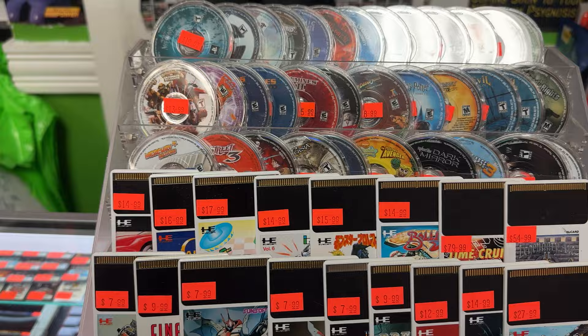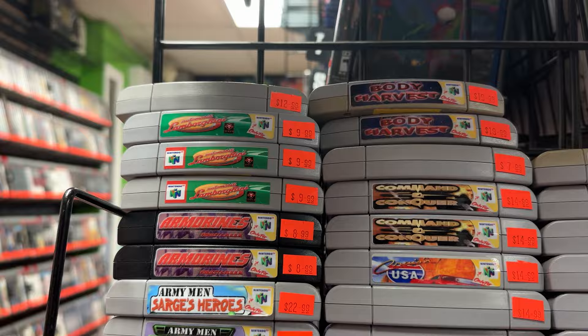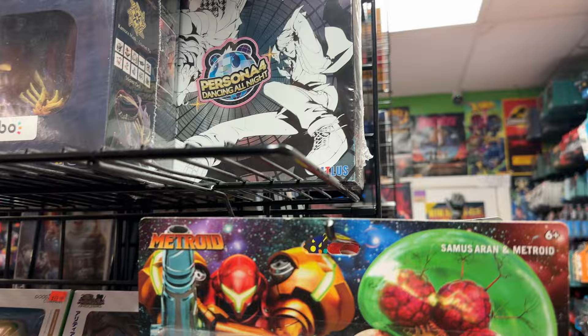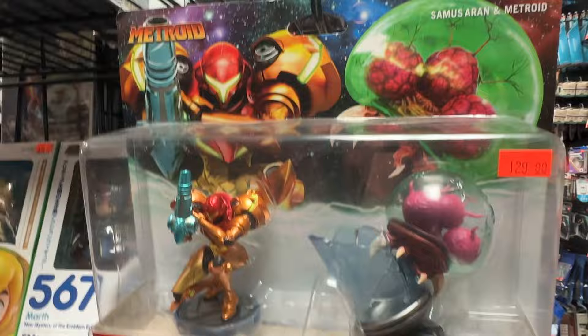Right off the bat, they've got a pretty good PC Engine collection, which is really nice to see. They also have a very decent N64 collection that is very well labeled — they use the same labels that I do, which I actually get from Etsy. Having these amiibo unlocked special things in Metroid Returns, and that's actually a pretty decent price for them. The prices in general are pretty good, all things considered.